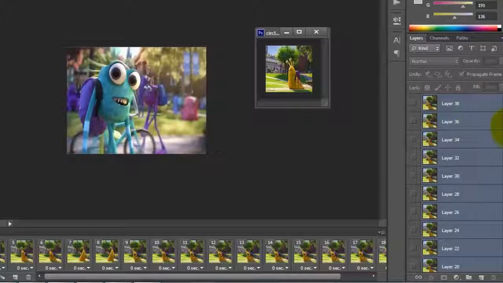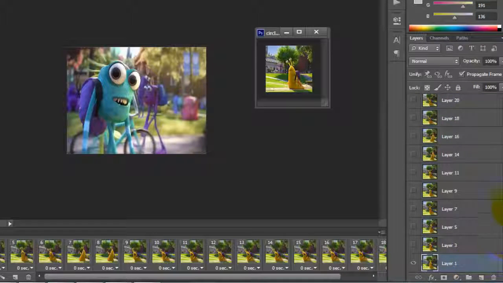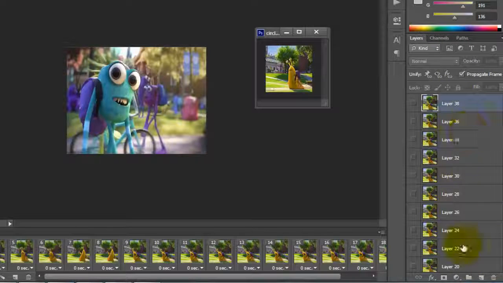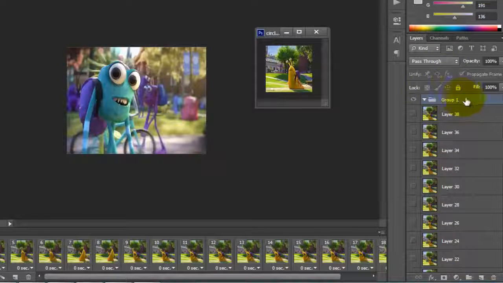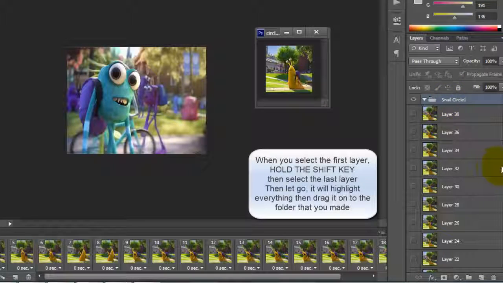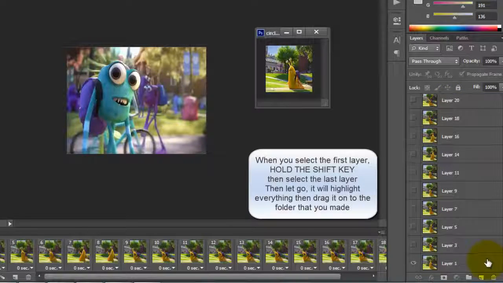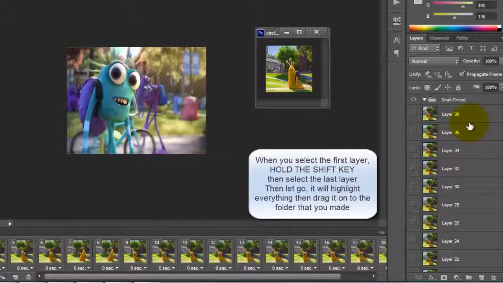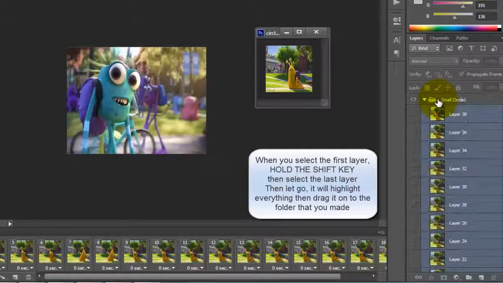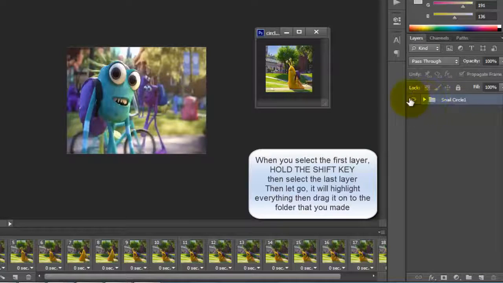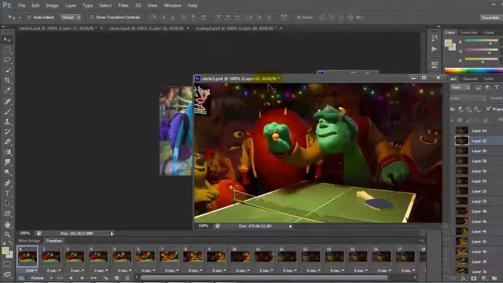And so you know what, let me do the folder first. Do a group folder. And this one I'm going to call Snail Circle 1. And then I did what I just showed you guys. Go to the first one, to the top, and then do it like that. Then you close it, because I'm going to show you something afterwards. And then you do that for each one.